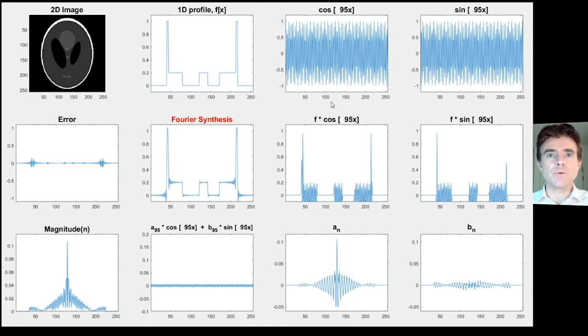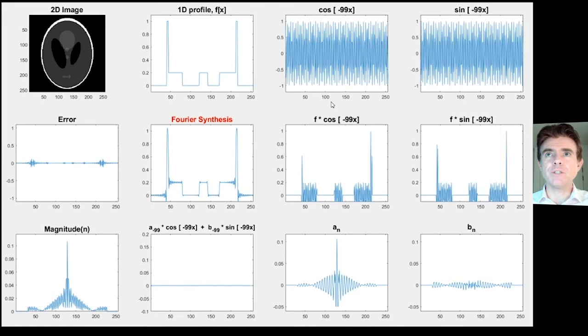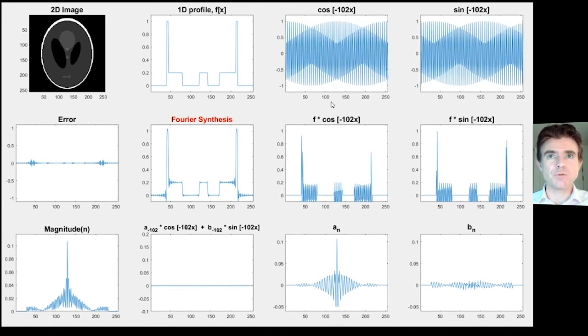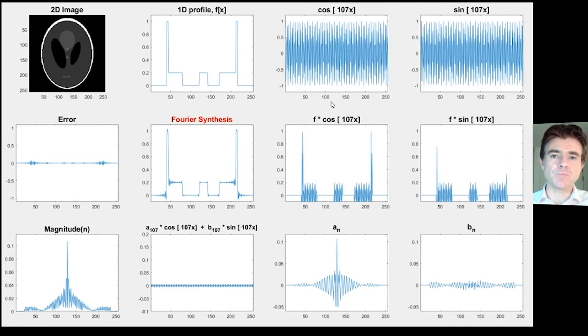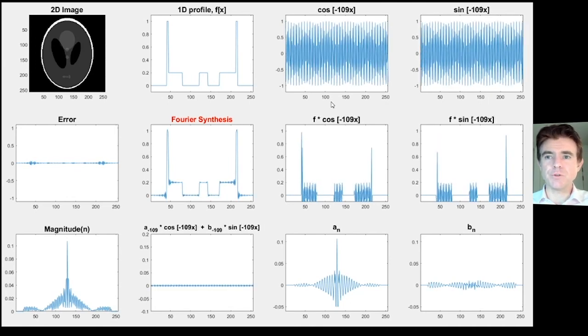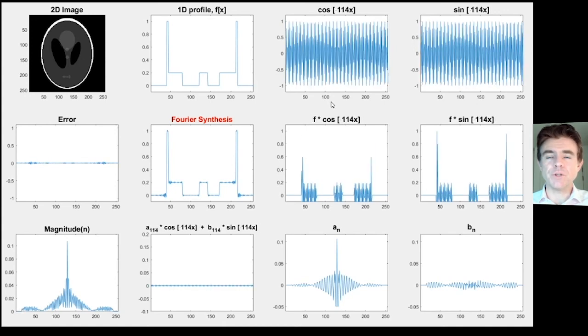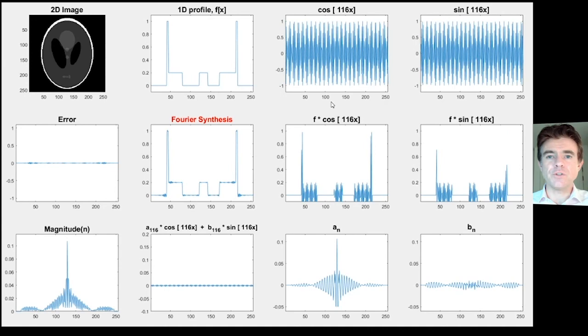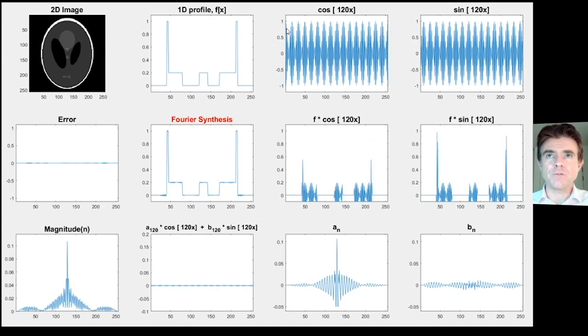We're nearly there now. I think we're going to need to go up to 128, because I've got 256 samples here. We basically have negative frequencies and positive frequencies, where the positive frequency of 128 will be the Nyquist frequency, which means we get a cosine that goes up and then down immediately. The reason we've got 128 of them is because we've got 256 samples.